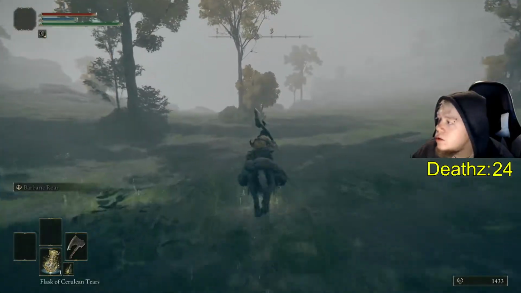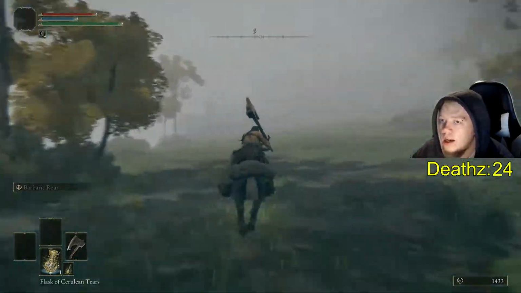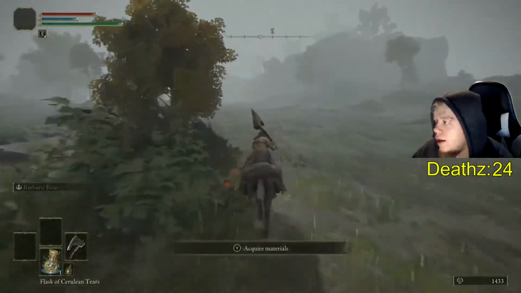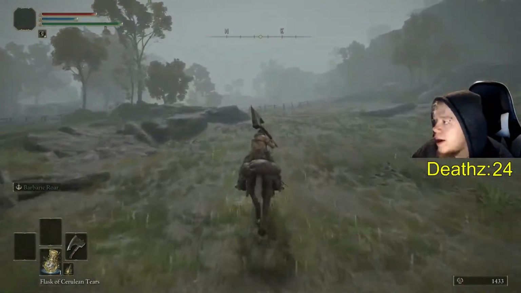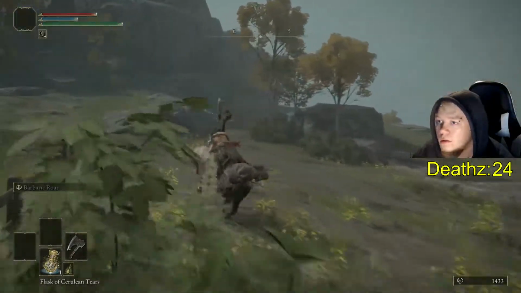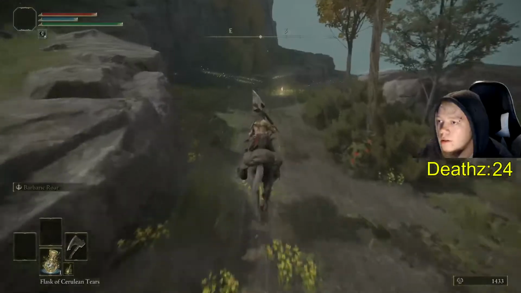What should we go do next? I kind of want to go do that giant. We got the giant, we got the death bird, we got the dragon, 2 PvP battles, and the tree. I think that's it. Yeah, I think that is it.